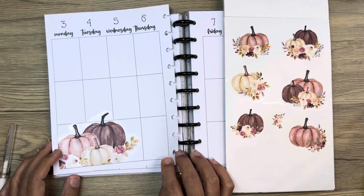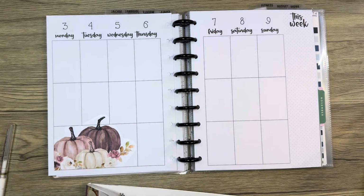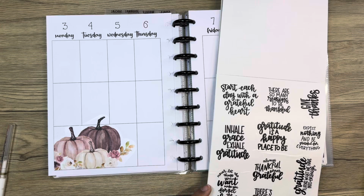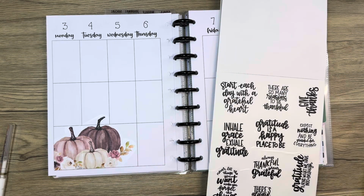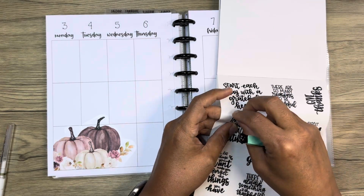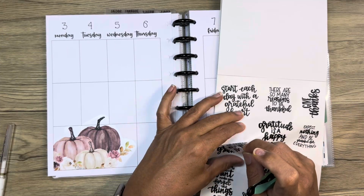All right, so there's one cluster. That is fabulous. Now, let's see. What else do I want to do here? And I'll leave some more of those. Oh, I can use a quote. That is good. Inhale grace, exhale gratitude. I like that. Probably a good thing for me to keep front and center, see it all week.